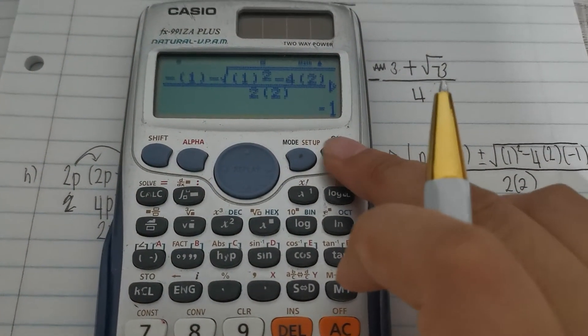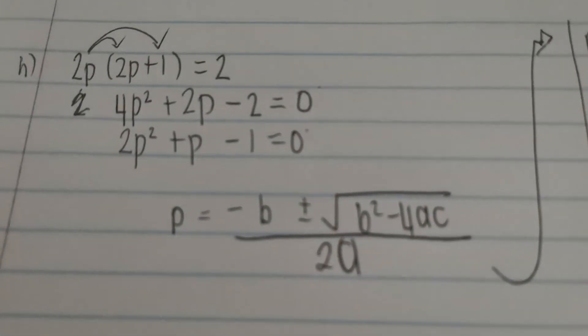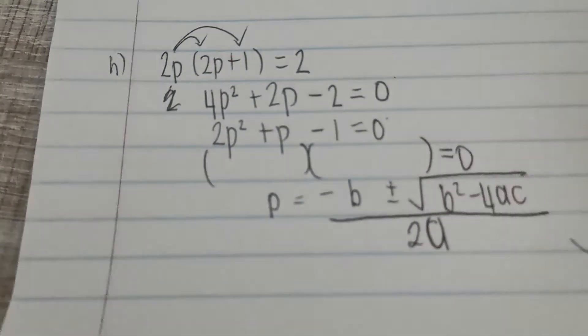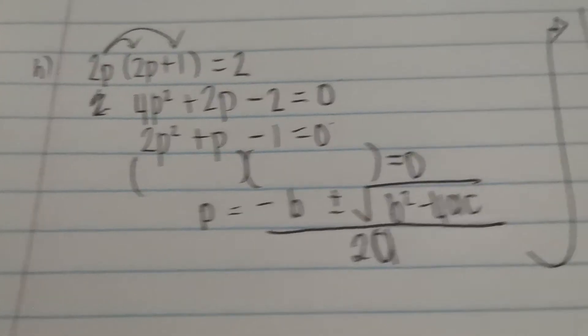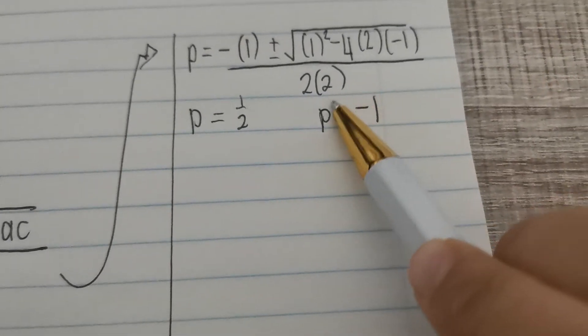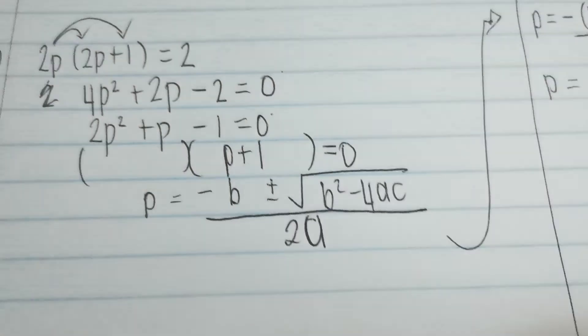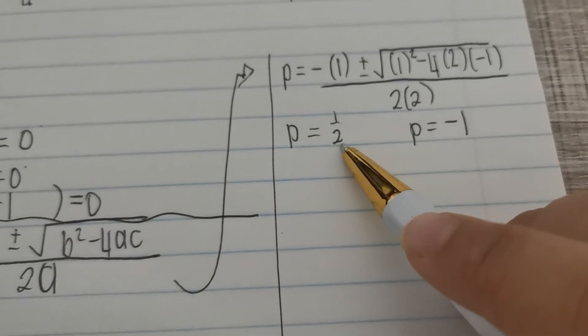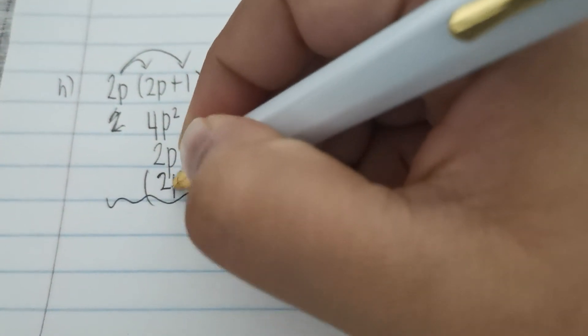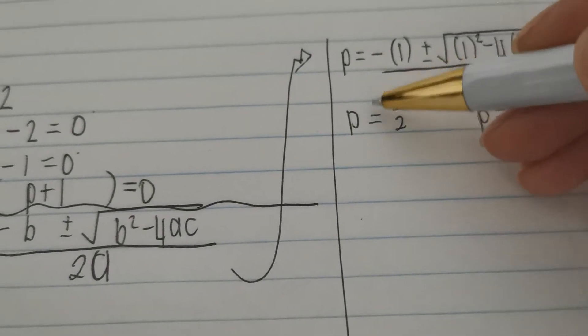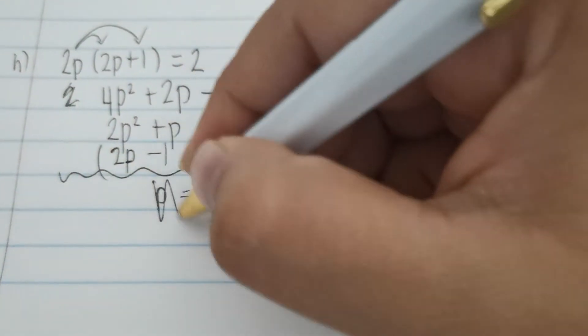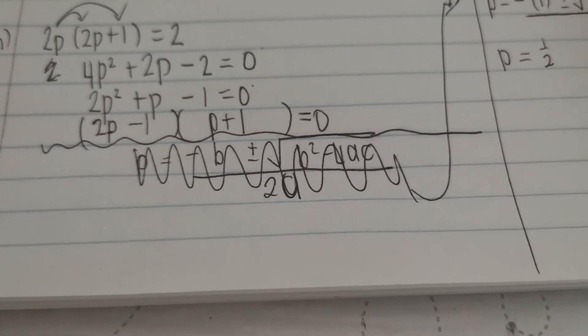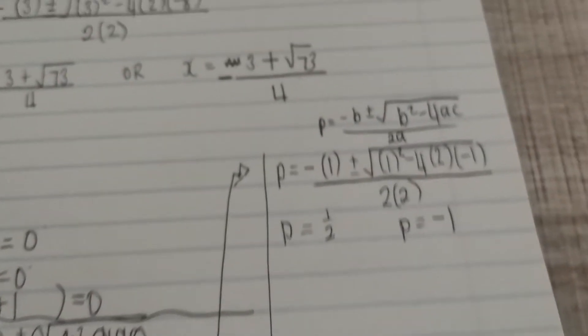That means if you wanted to, we can get this into factors. We did not have to show this part of it. Instead, at the step over here, you can open up two brackets because they're perfect factors. Perfect rational factors. Stick with me. I'm almost done with this video. See this value over here? I've got p minus 1. You're taking this back over. It becomes p plus 1. Let me just draw a line here so no one gets confused. And then see this one over here? P is equal to half. See this 2 in the denominator? Put it in front. And see this 1 over here from the numerator? It's positive. If you took it over, it's negative. Those are our two solutions. Let me just scratch this part out for you guys. Let's say it was here. I should have done that earlier. There it is. I just wrote it up there.